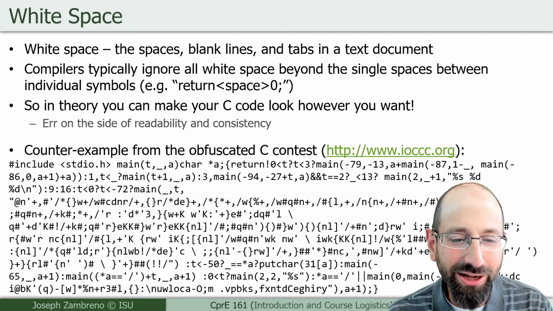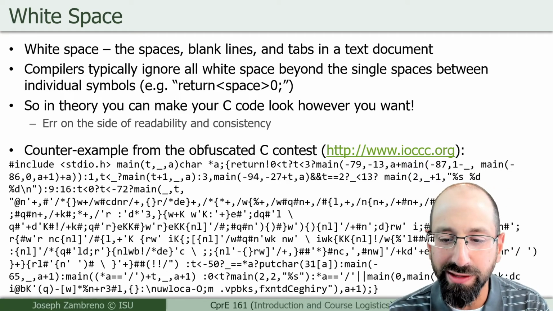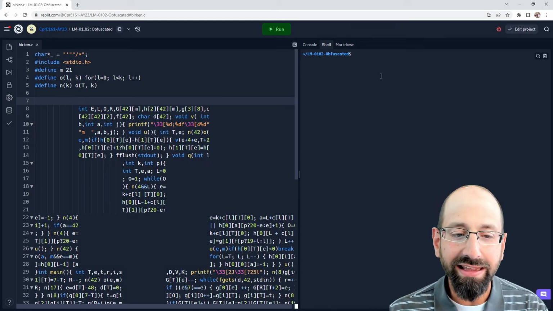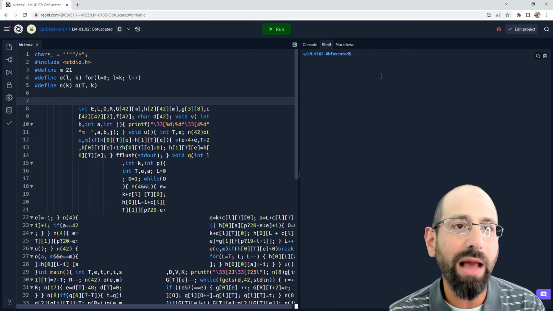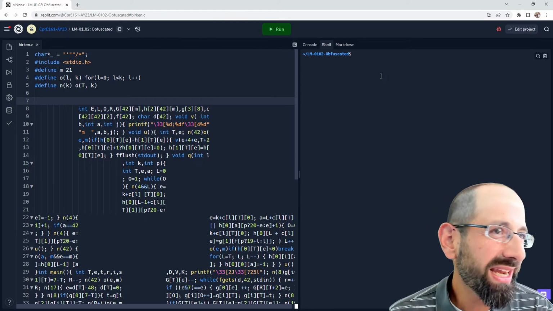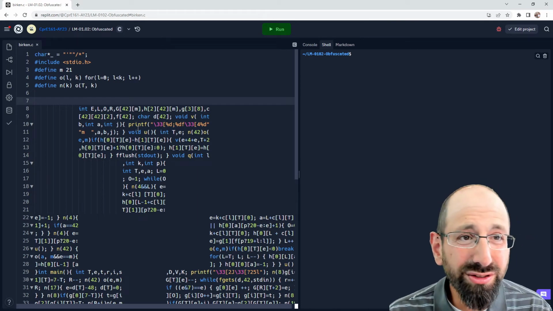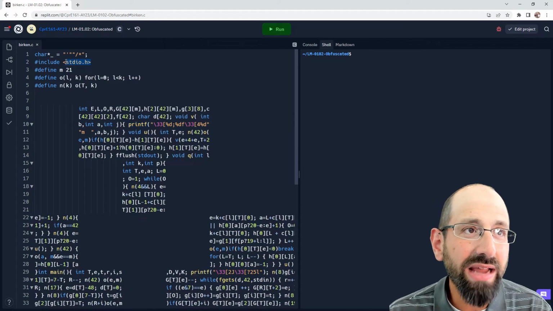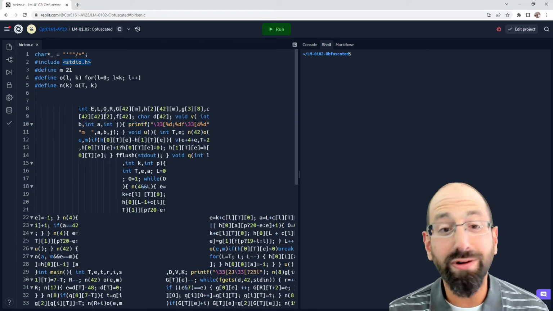But obfuscated C code is actually kind of cool, and I always like to show this one example, of which there are many, from the IOCCC, the International Obfuscated C Coding Competition. This code is also really obfuscated. We can get a little bit of a gander. We see there's some printf call going in here, even though we don't entirely know all the details. We have that include standard IO, but the rest of it's a real mess.